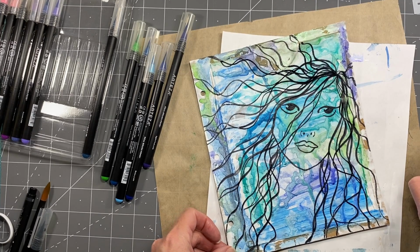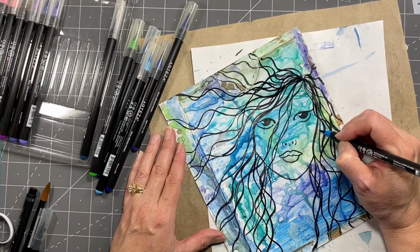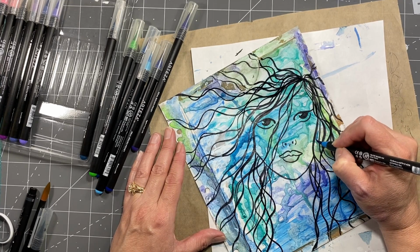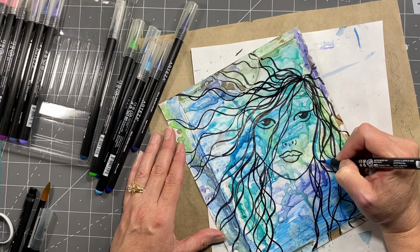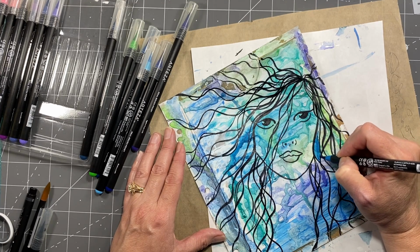I'm trying to think if I want to. I think that's good. So see, I might take this part right here and just color it in the blue. Or, you know, whichever color.